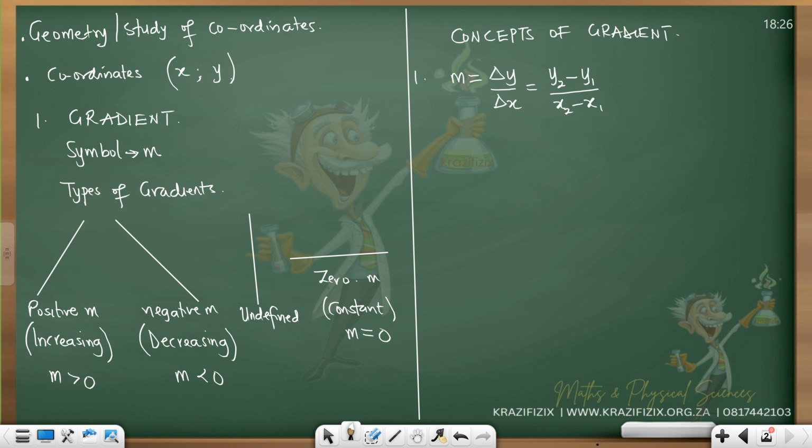We know that from grade 10, and that's again we know from those of you that are doing physics. So I want us to quickly check on a few things. For each concept, we'll quickly look at an example. Find the gradient between 2 points, point A and point B, from grade 10 or grade 11. I'm sure we know how to do that.